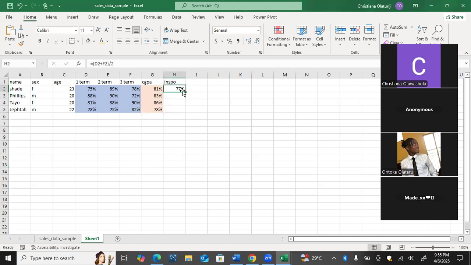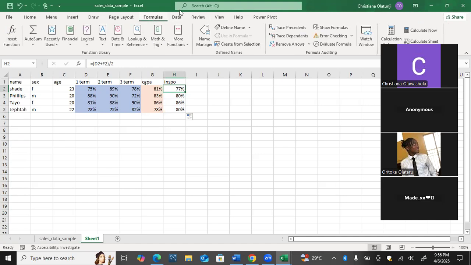Good. Now, how do I know the particular one I am supposed to record? If I click on this to show me the precedent, it will show me that it is just the one that has the dots, only that this one relies on.